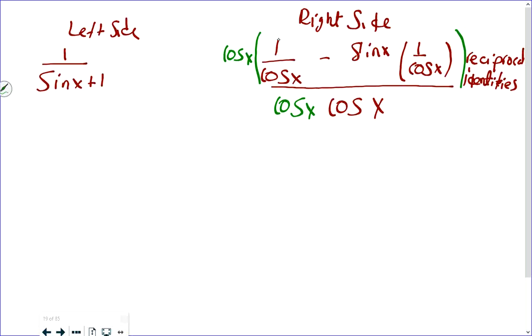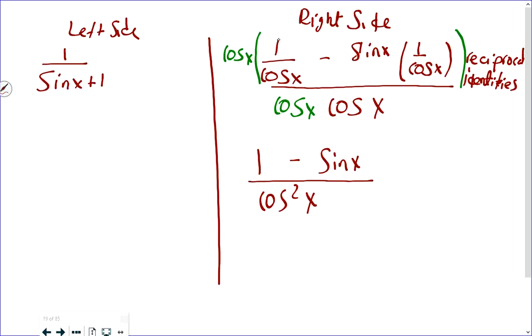That's always what we want to do with a messy fraction. As I said, algebraically, this is a mess. When I multiply that cos x through on the top, those two little mini denominators cancel, and I get 1 minus sine x over cos squared of x, with just 1 minus sine x on top. Now, I'll tell you right now that this is a very special case that we're going to encounter. If I didn't tell you what to do with this, you could look at it for a long time and try a bunch of things, and it would never work. You need to recognize something now.